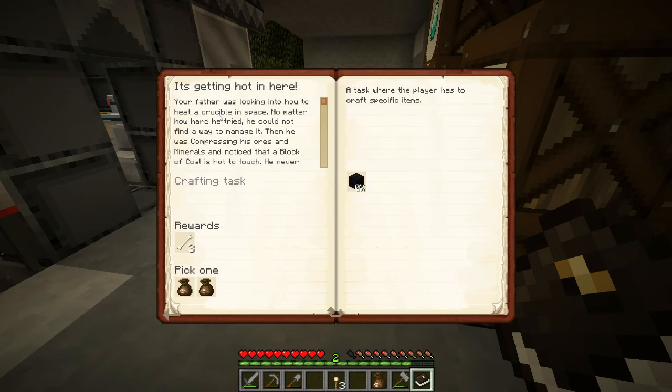It's getting hot in here. Your father was looking into how to heat a crucible in space. No matter how hard he tried, he could not find a way to manage it. Then he was compressing his ores and minerals and noticed that a block of coal is hot to the touch. He never got around to testing it, though.